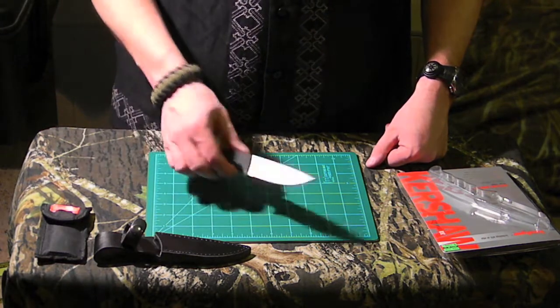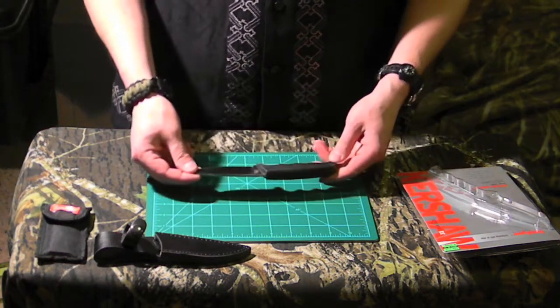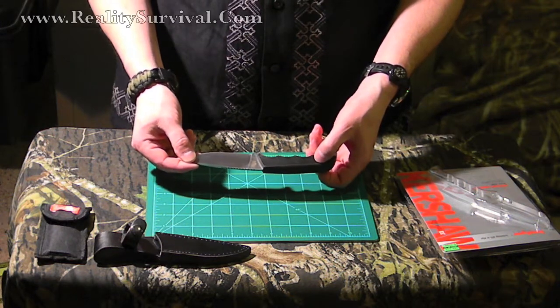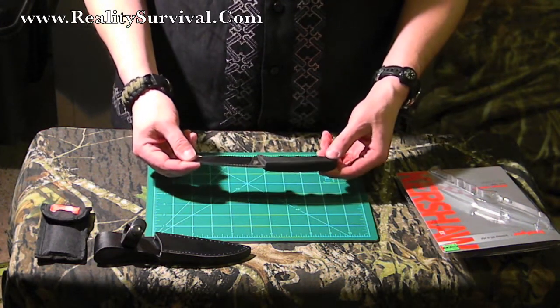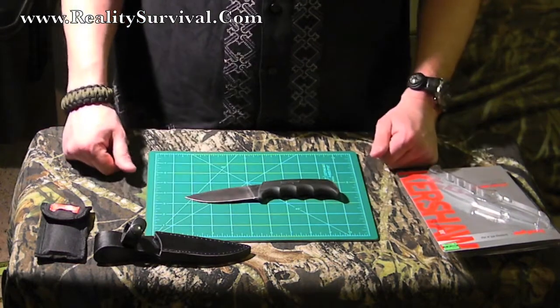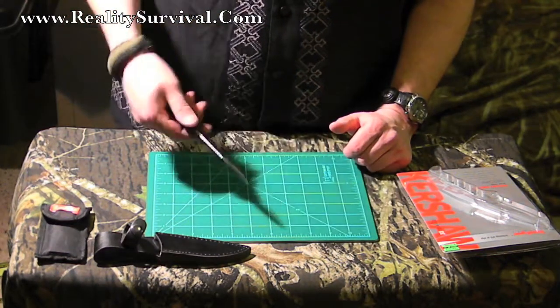It's more heavy duty than a Mora. You could baton with it. I think the tang is probably about a 3/4 inch tang. It probably comes down to around in here. I don't believe that it goes all the way to the back. It's hard to tell with the rubber over it, but that's kind of what it feels like to me. So it could be used for some light batoning or twist splitting or something along those lines.